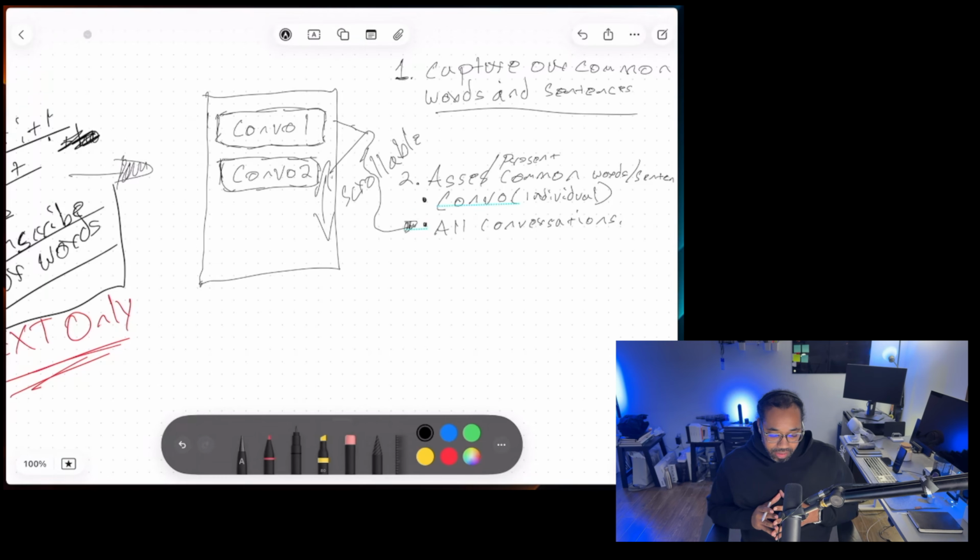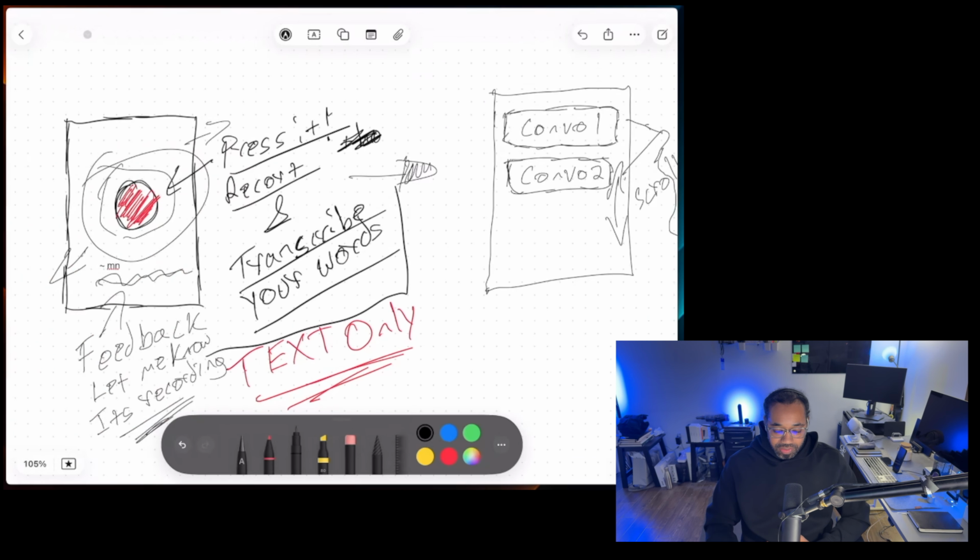So I think we almost have our MVP here. I think the third thing that we want to capture in terms of goals for the entire app is how the user will experience this. What's the user experience for this? We've already outlined two parts of the user experience.